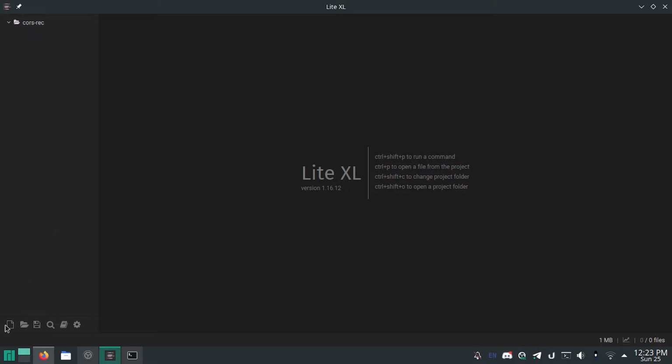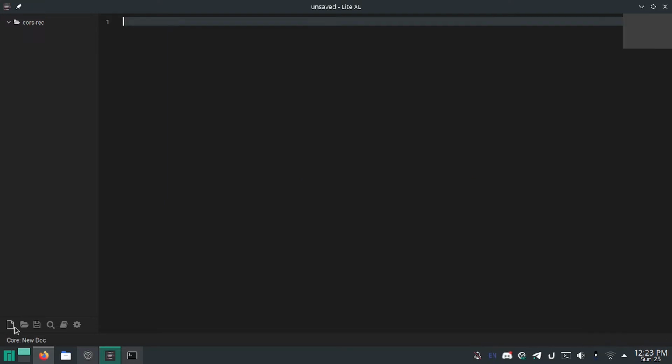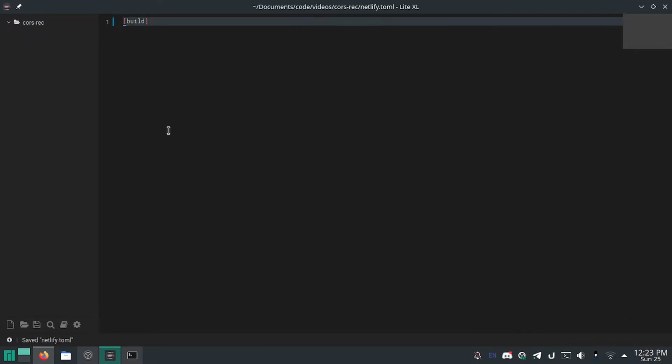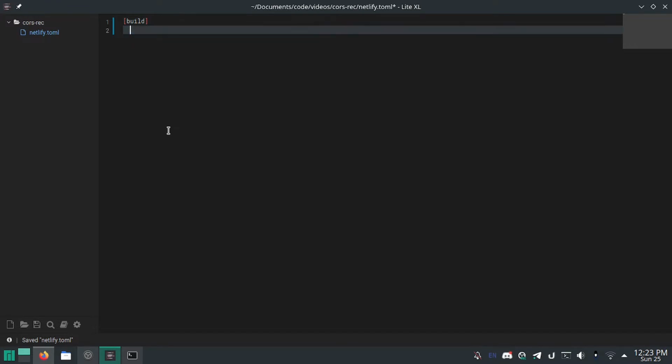So first things first, let's set up this Netlify project. You might already have yours set up, but here are the things that are required to have this set up. So first, make a file called netlify.toml, and then here you want your functions directory to be set, so functions equals, in quotes, netlify_functions, or whatever you want to call your folder.